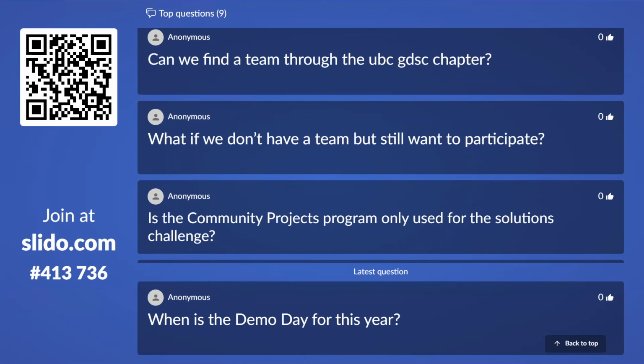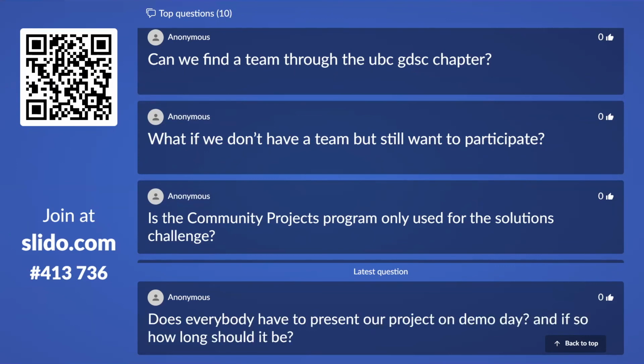So if you are looking to just improve on your own skills and you're looking to learn some new things, the solution challenge is an amazing way to do it, as well as the additional benefits that you get from Google for being a participant of the solution challenge, such as Google Cloud credits, and the certificates and the codelabs will help you in the long term. You'll get access to so many resources from Google that it's definitely worth registering.